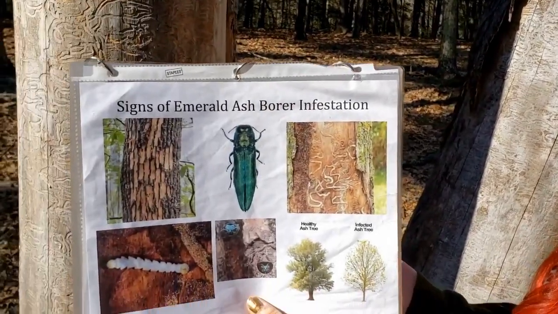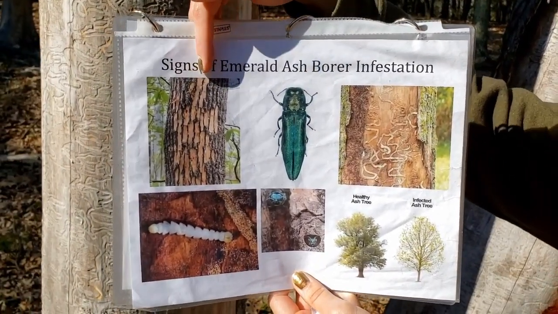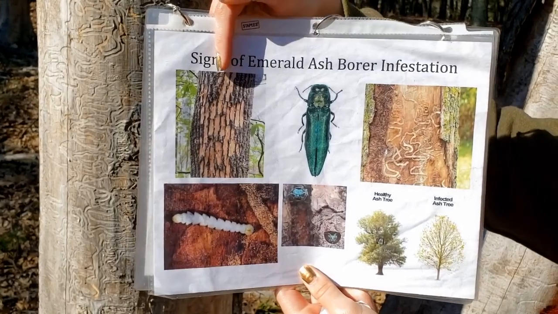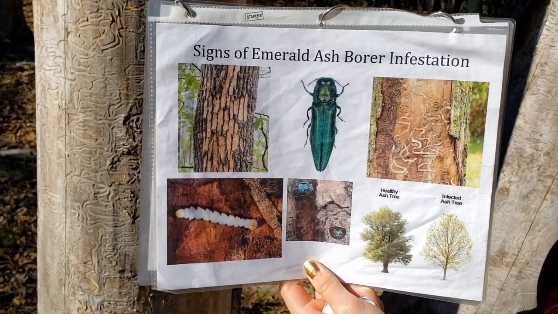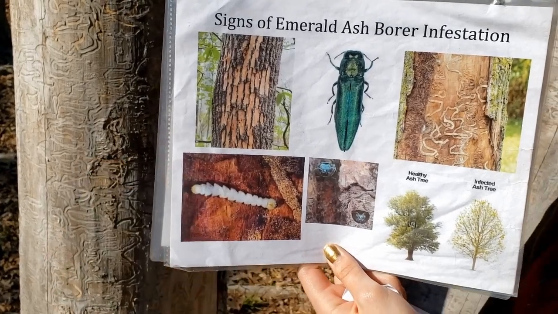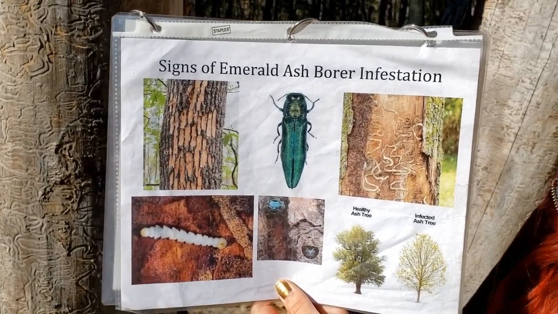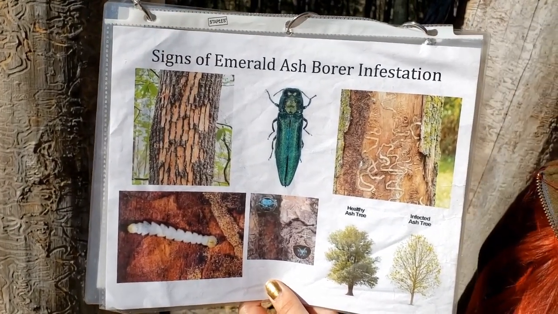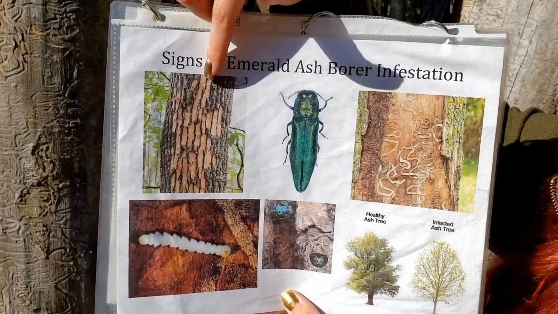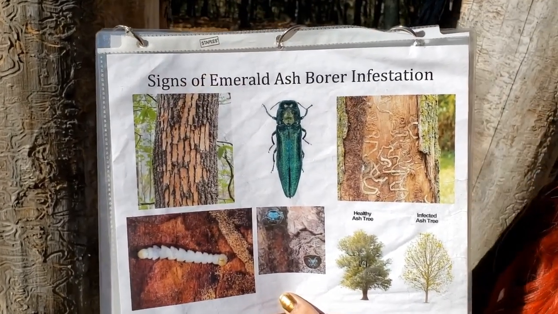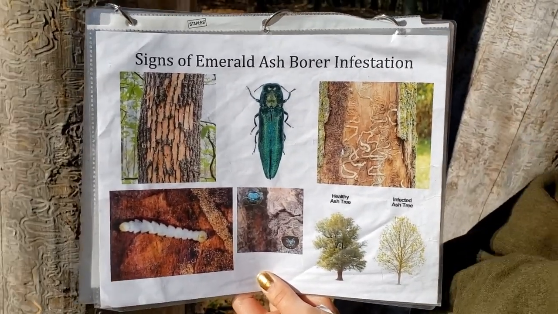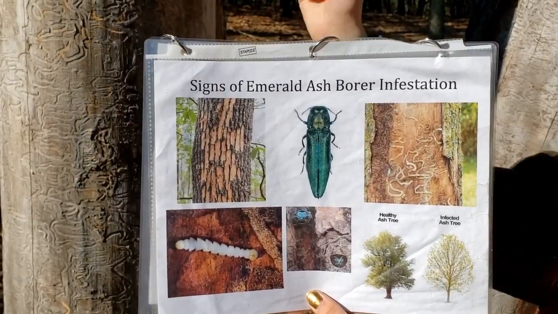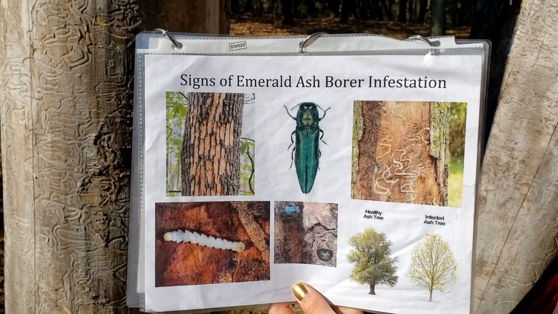So right here we have an example of blonding, and blonding is caused by woodpeckers. They can tell before we can that juicy, delicious larvae are underneath that bark, and they want to eat that. So they'll peck away at the bark and take it off, and it makes it look like a blonde color. The trees that we have right in front of us have been dead for quite some time, so they look more gray, but it is really stark when you find a grove of ash trees with blonding.